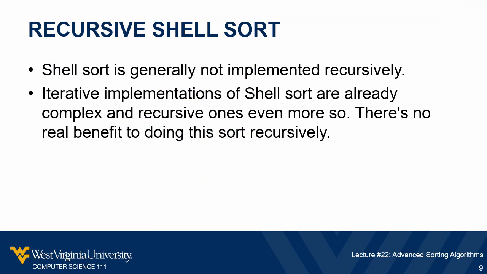Shellsort is pretty rarely done recursively. Normally, if you're going to use Shellsort, you're going to use an iterative implementation similar to what we did. Frankly, the iterative implementation is complex enough. Making it recursive doesn't really simplify things any. It just makes stuff more difficult to understand. So really, with Shellsort, you're normally going to see people just stick with an iterative implementation.